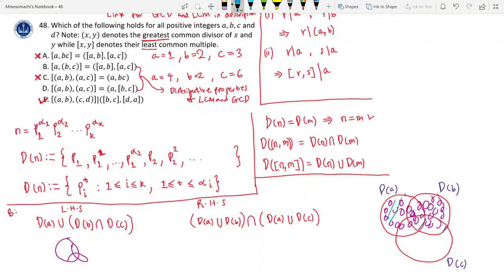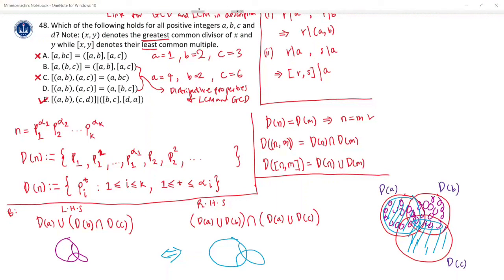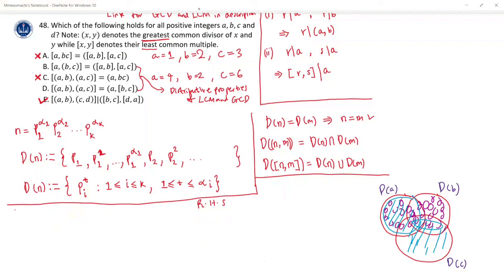So just shade that. So we're looking for the union. Okay, so the union is this same guy here, where we have both strokes and circles. So it's still something like this. Okay, so we see that the two sets are equivalent. So let's show for option C. So for option B, we've shown that, though not rigorously, but I'd like you guys to do the rigorous aspects on your own.